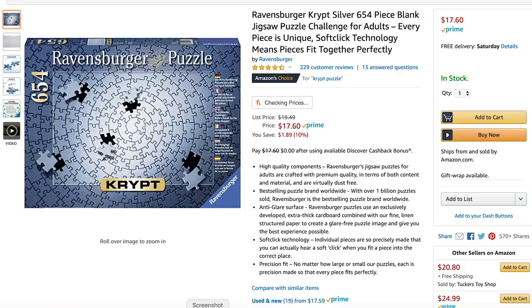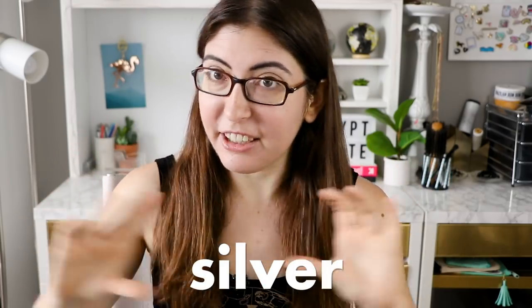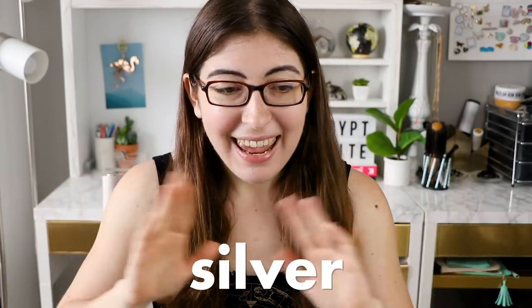If you do want to do this puzzle, it is very easy to get your hands on. It is on Amazon Prime in all three colors for about $20. I think that's a totally fair price for a unique high quality puzzle like this, so I'm going to put the link right down below. I would love to know in a comment if you've ever done this puzzle or any other similar single color puzzles. Is this your type of puzzle or do you think you'll stay away and stick to more standard types? The code word for the comments is going to be silver — you had to watch until the end of the video to find out. That's it from me, I'm never doing this puzzle again. I'll see you all next time.